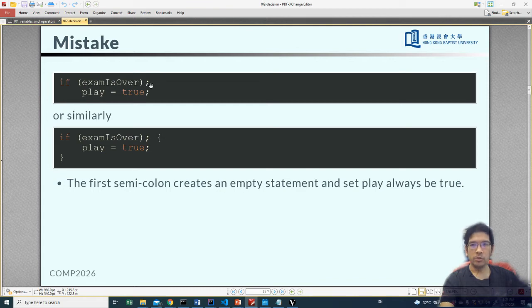The thing you want to do has been terminated by this semicolon, so you are going to do nothing. And this play equals true will be executed no matter whether the exam is over or not. Similarly, if you do things like that, it will also give the same result, which is a mistake. It does not mean that only if the exam is over do you play. You play anyway.